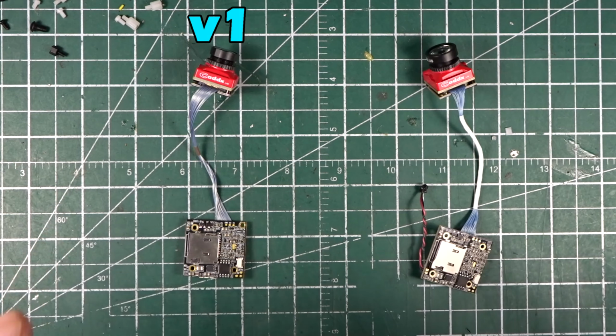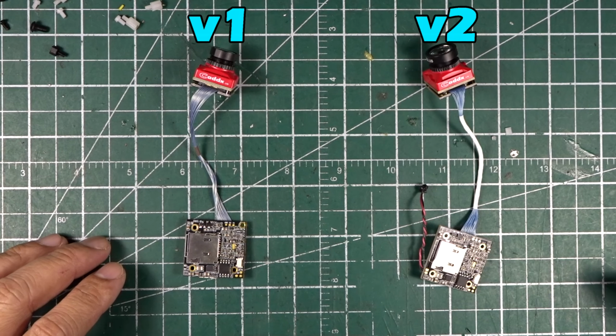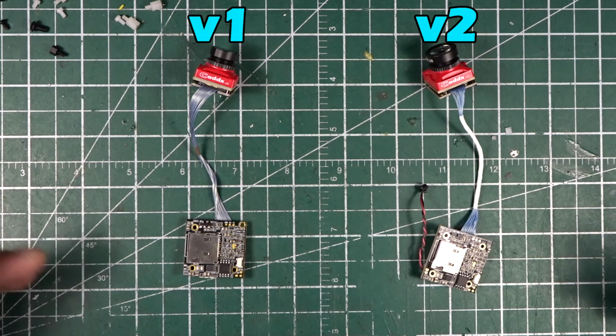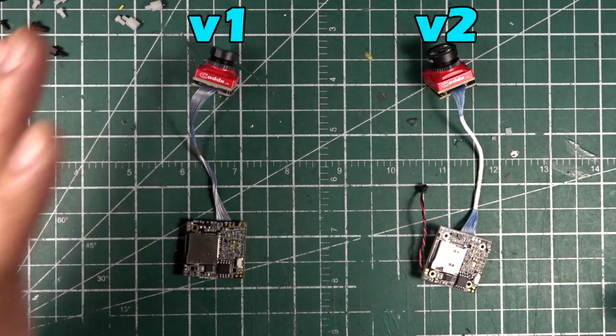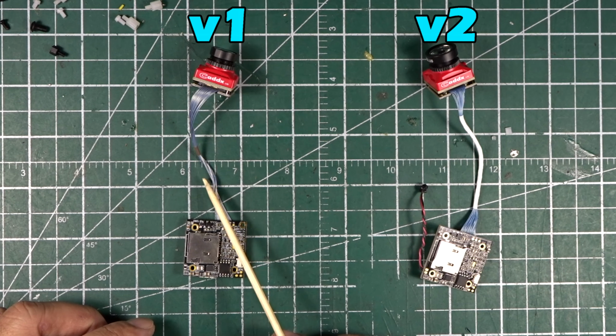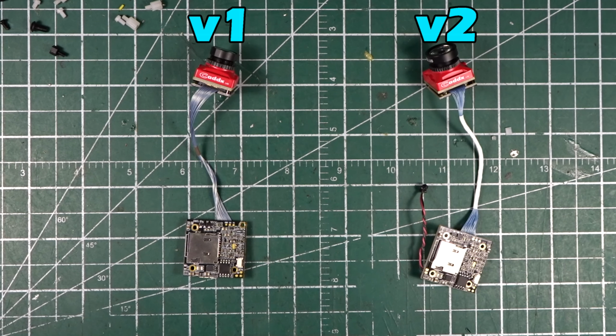What I have here is the CADDX Turtle cameras, an HD FPV camera. On the left is version 1 and this is version 2. I'm just gonna go quickly over the obvious differences by just looking at it, and I'll also do a side-by-side of the difference on the spec sheet.